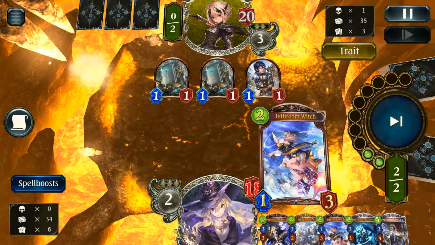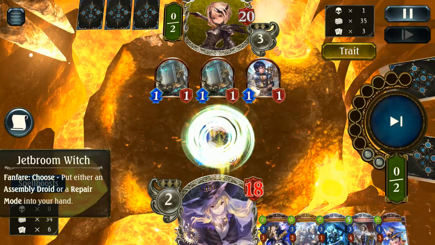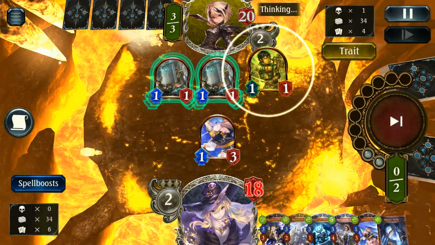So a rough one that we have to deal with, all 3 followers here. The only real advantage is that Jet Broom is a 1-3, which means potentially it could deal with all 3 of these without much trouble. But of course, there's no guarantee there.